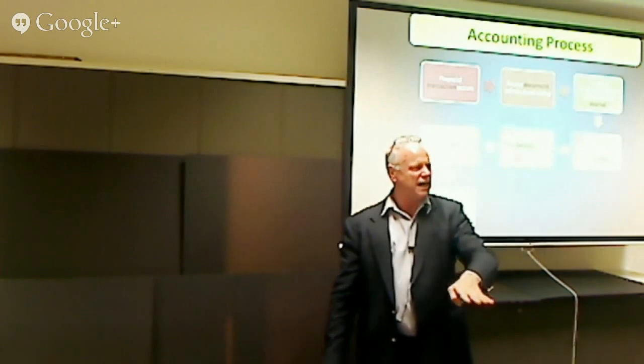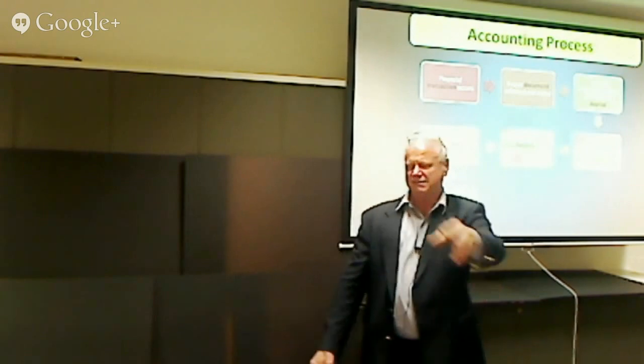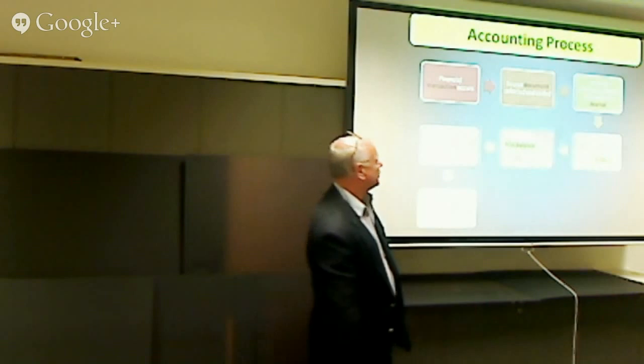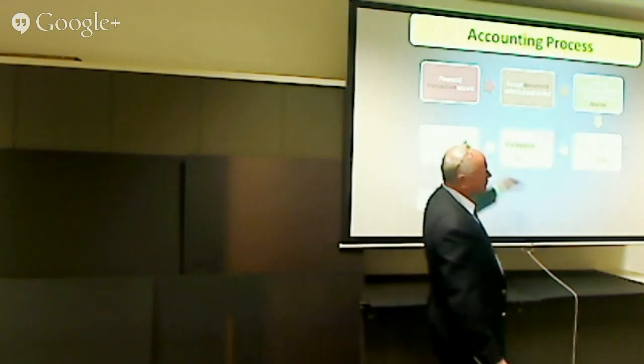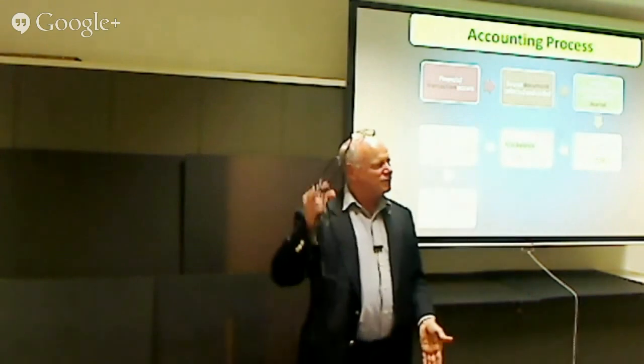And the ledgers are all these little boxes, assets and liabilities and all sorts of things. And we take the stuff from the journals and we put it into the little boxes. Once we've got those boxes, we do a trial balance. And the trial balance just makes sure that all of our debits equal all of our credits.